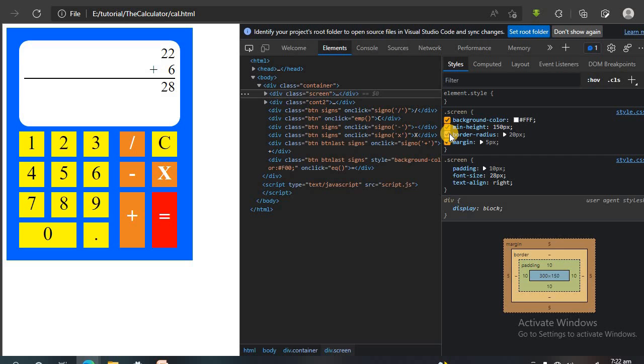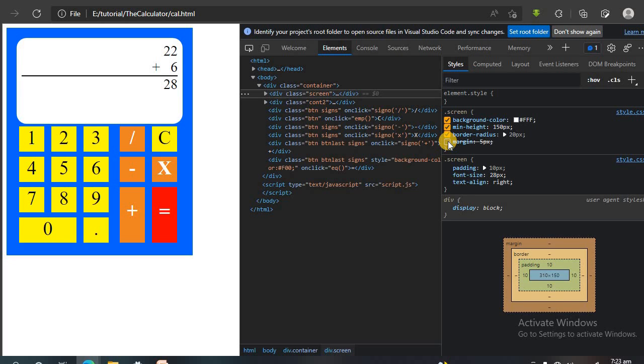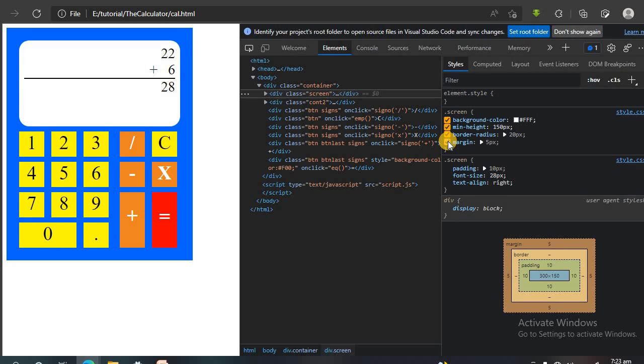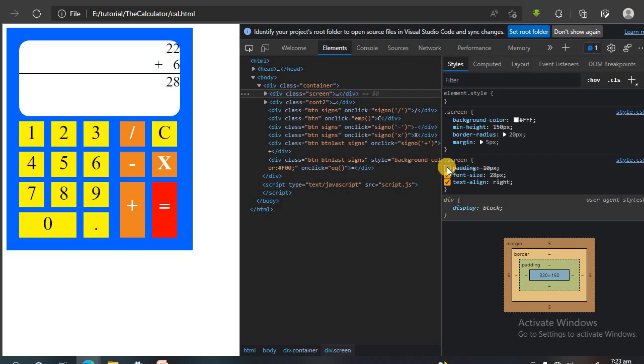Now what about border radius? Border radius is what works on the corner, it just shapes the corner. Then I come back to the margin. The margin is what I'll actually use to put the button down later. So I go over to this part of the screen. The padding is what shifts the content away from the border, shifts it inward.